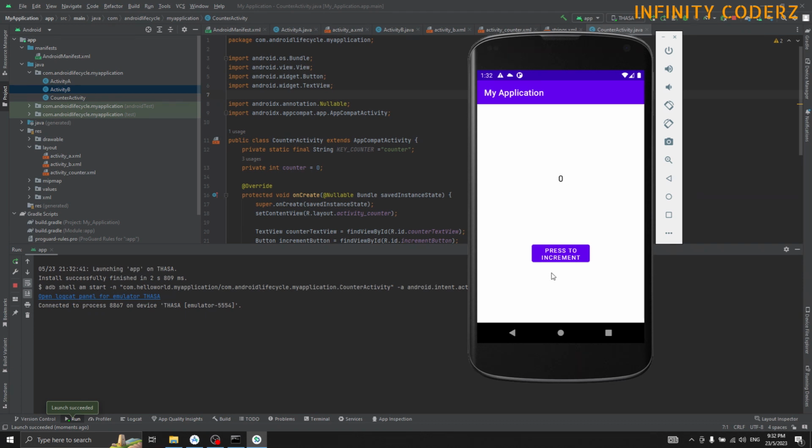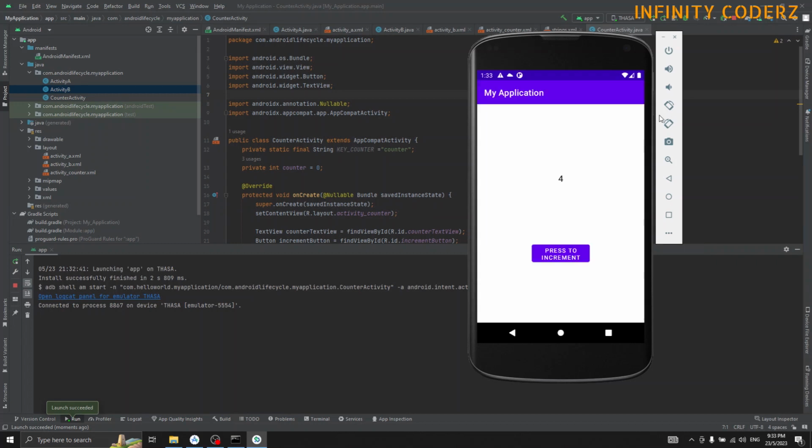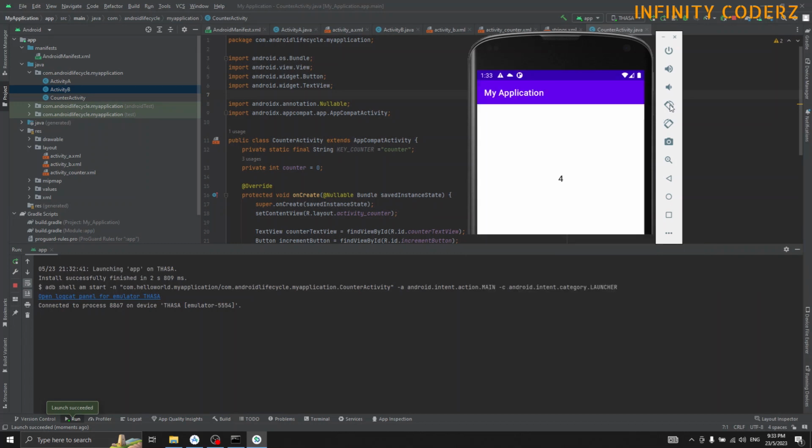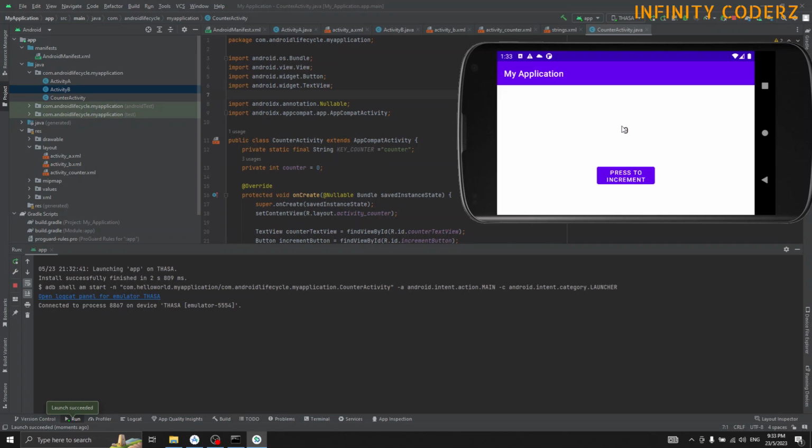When we press the button, we could see that it is incremented by 1. Before we do the screen rotation, we should enable auto-rotate for the screen. Once that is enabled, if you click on rotate in the emulator, we could see that when you change to landscape, the counter value is reset to 0. This is because we never saved the counter value, which caused the reset to happen when the activity is being recreated.